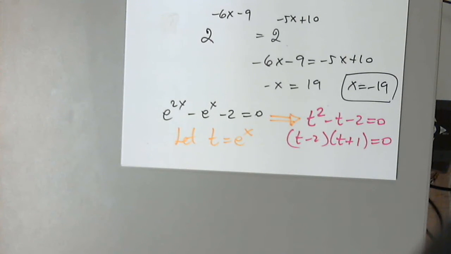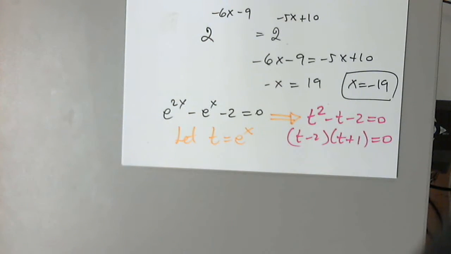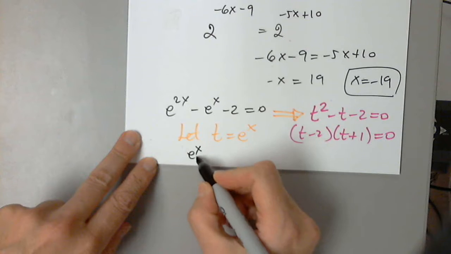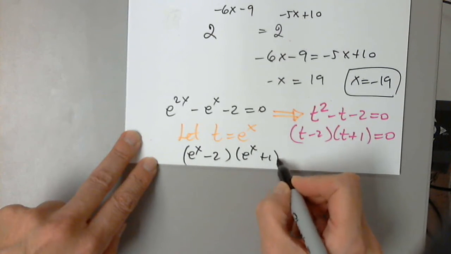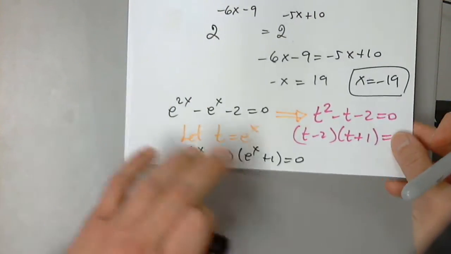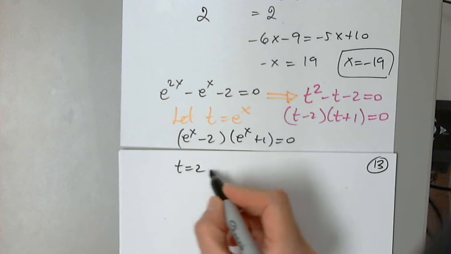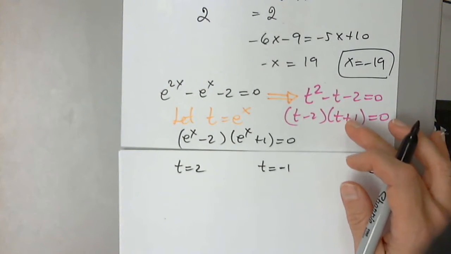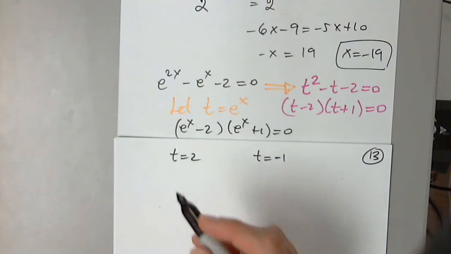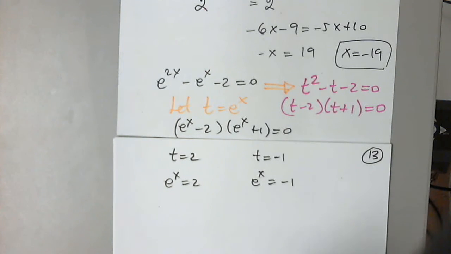in terms of t. Flynn will correct me and say, I don't want to do that. Or Mike, last time, he said, oh, I don't want to do that. I don't want to use a substitution, which I completely agree. You can immediately say from here, e to the x minus 2 and e to the x plus 1, if you're comfortable with that. It's either one, it doesn't matter. So we have t equals 2 and t equals negative 1. I'm going along with my first option. So then this is a new equation, e to the x equals 2, and this is e to the x equals negative 1.